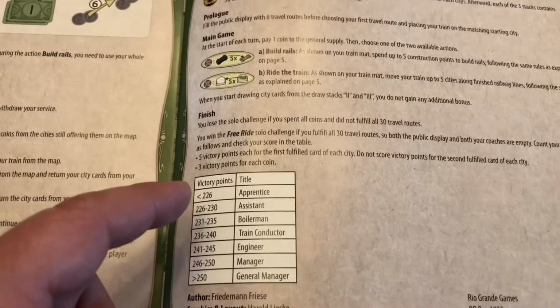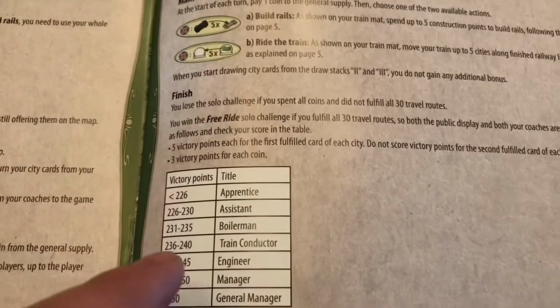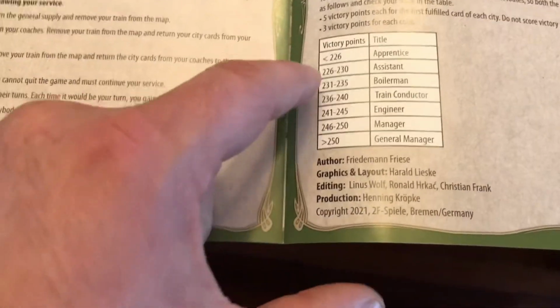you're going to get 5 points for each first fulfilled city card, and then 3 points for each coin. So you don't worry about if you get it a second time. So what that does is, since I think there's roughly 30 cities or something like that, you can maximize those points there, and then you've got to save some coins.